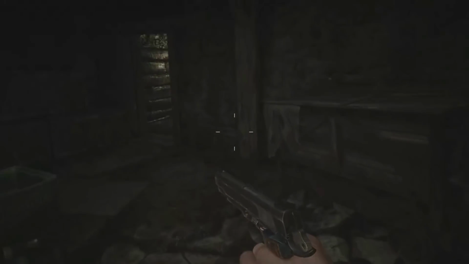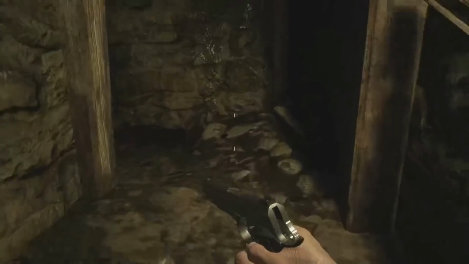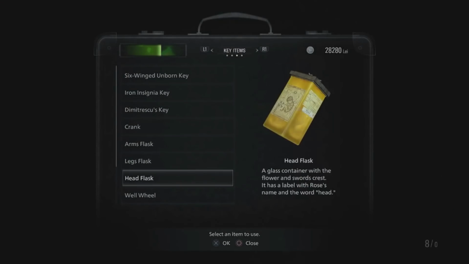Okay. We are back up here. Good. Now, let's get through here. Let's move quickly. Alright. Through this door. There it is. I'm guessing we need the crank for this. Alright. Crank it.